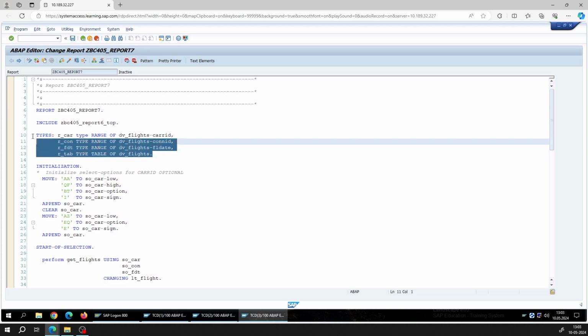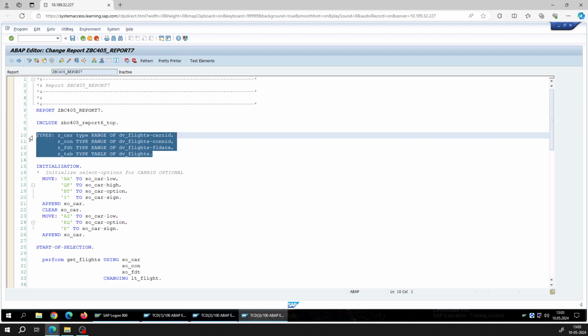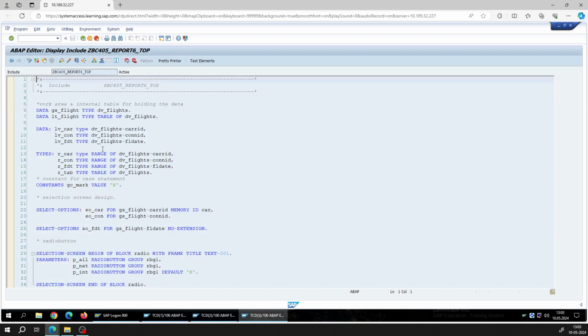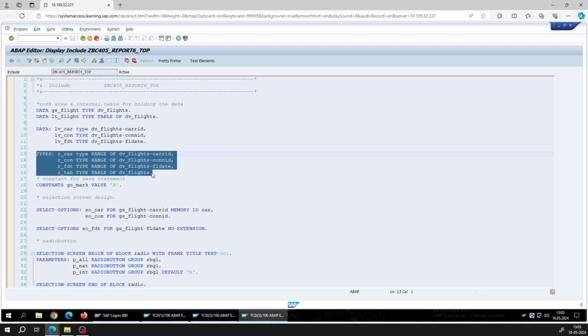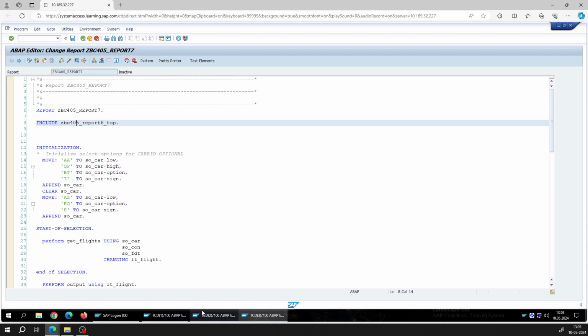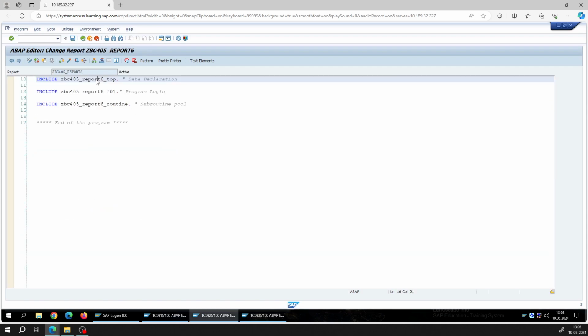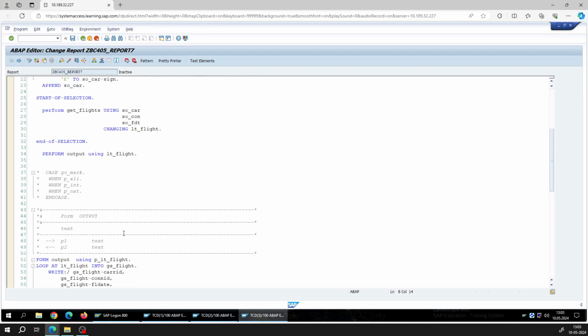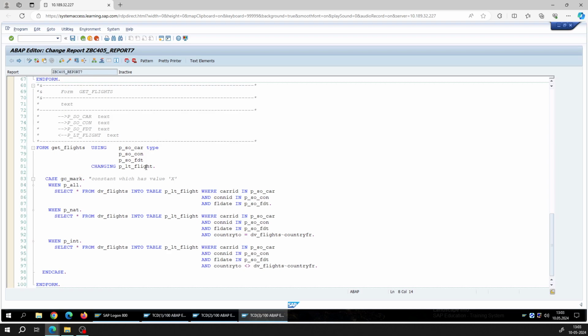Now put those types inside this top include. So I have put all these types inside this top include. Now here we need to pass the type.